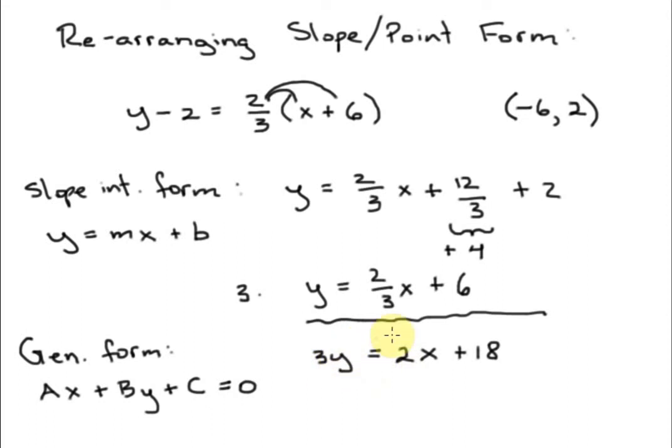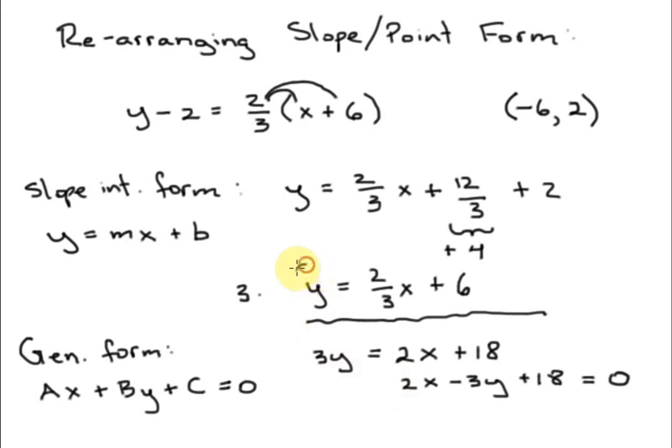Now I can see the number in front of x is positive, which I really like. So I'm just going to minus the 3y over to the other side. So this becomes minus 3y. And then I still have this plus 18. And we could have equals 0 on the left side, but it's more common to flip that over and write it on the right side. So here it is in general form.